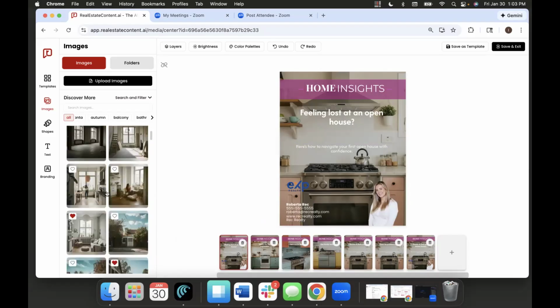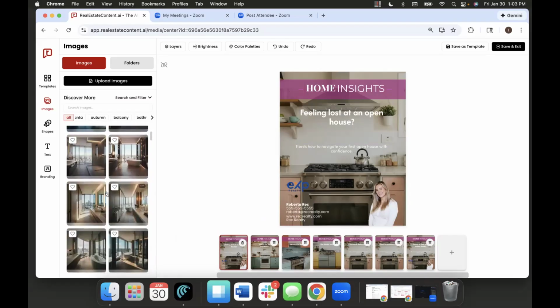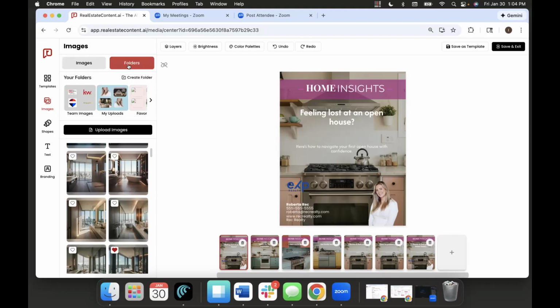You're going to see that they're grouped kind of in like-minded images. And for here, my biggest suggestion is you see these little hearts on the top left-hand corner, okay? So every image has one of these hearts. And what happens is if you like an image and you click that heart, it saves that image into your favorites folder. Now, as you guys can see up here, there's a folder button. If you click into your folder button, you're going to see that you have a favorites folder in there. Every account comes with a favorites folder. It's going to be this pink, light red color. And when you hit that heart, it's going to automatically add whatever photo you like into that favorites folder immediately.